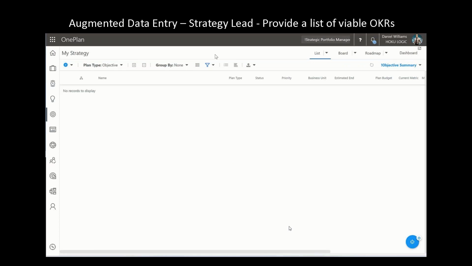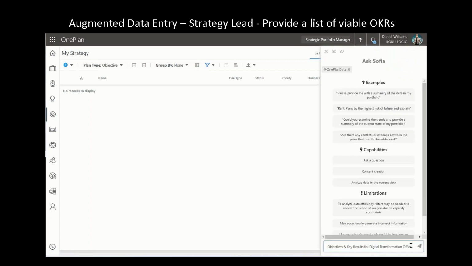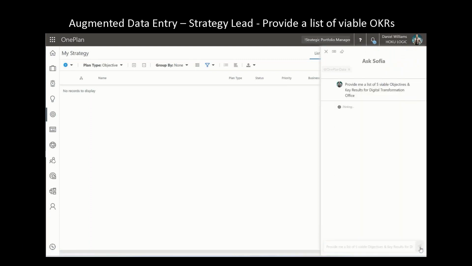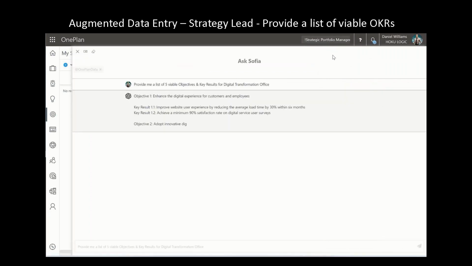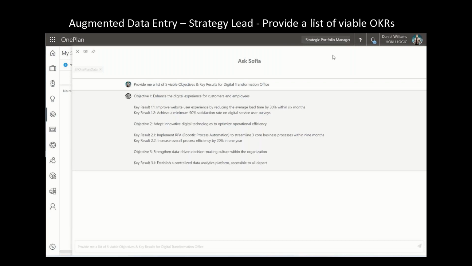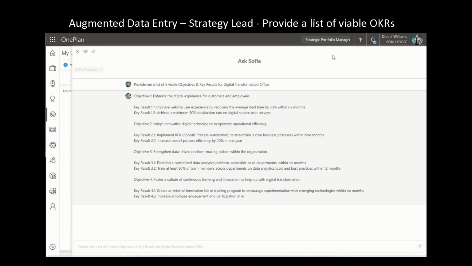So the first one is really, I think, pretty amazing. I need some OKRs for a digital transformation office. Okay, so I'm just getting started, and I don't know anything about digital transformation, or I just need to make sure that I am very precisely addressing the key results. So this is interesting because it not only gives me the objectives, but the key results.